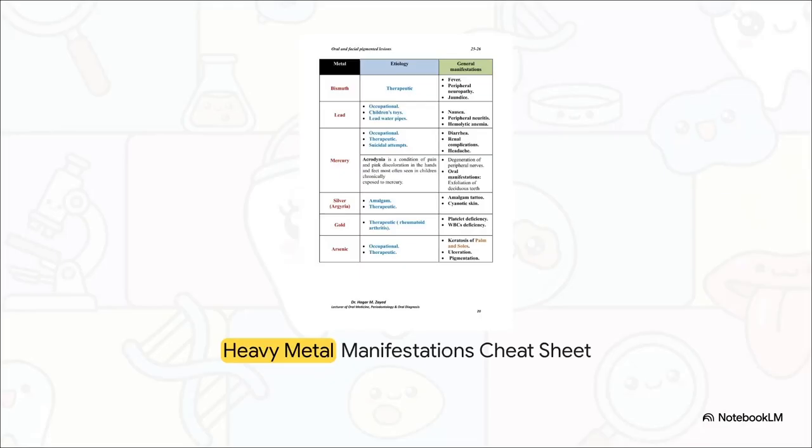Seriously, take a mental snapshot of this chart right now. This is pure exam gold. Heavy metals get ingested and then extravasate into areas of chronic inflammation in the mouth. You have got to be able to match the metal to its specific manifestation. Lead exposure, which often comes from old water pipes, is famously tied to peripheral neuritis and hemolytic anemia. Silver causes this generalized, almost cyanotic-looking skin condition known as argyria, and bismuth, which also causes that metallic line, is actually most often tied to therapeutic use rather than environmental poisoning.